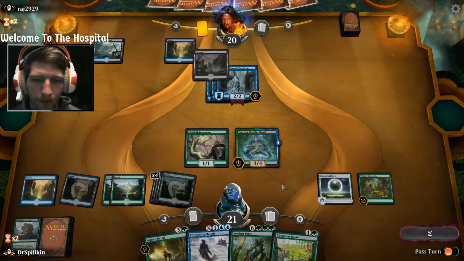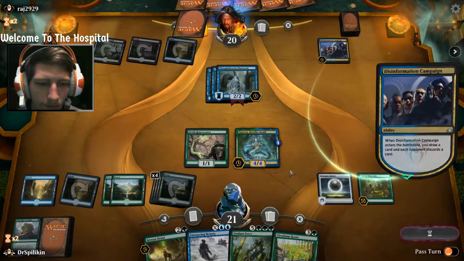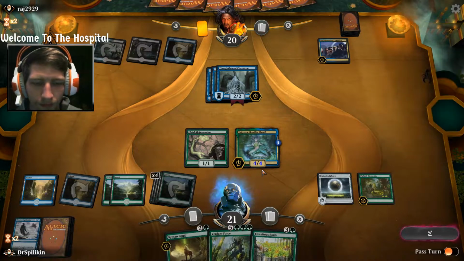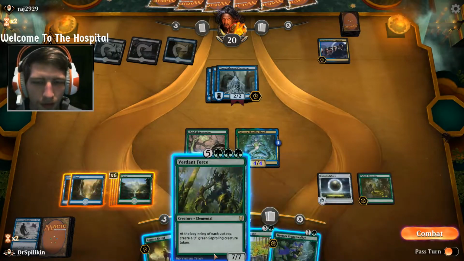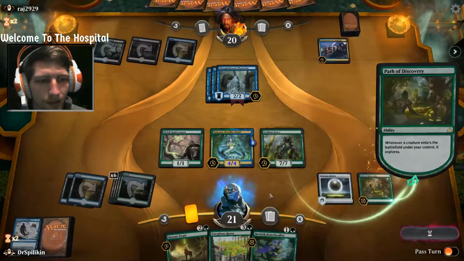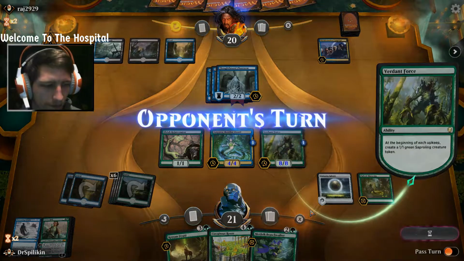But we'll move on, and we do have a Verdant Force in hand. And we actually have enough to cast them out. What do we want to discard here? Probably the Entrancing Melody. Because we can cast out the Druid and kick it if we really wanted to. But I think we're just going to go with Verdant Force here. Works really good with Path of Discovery. So Vivienne, yeah, we'll definitely want to keep her. And we're not going to attack.